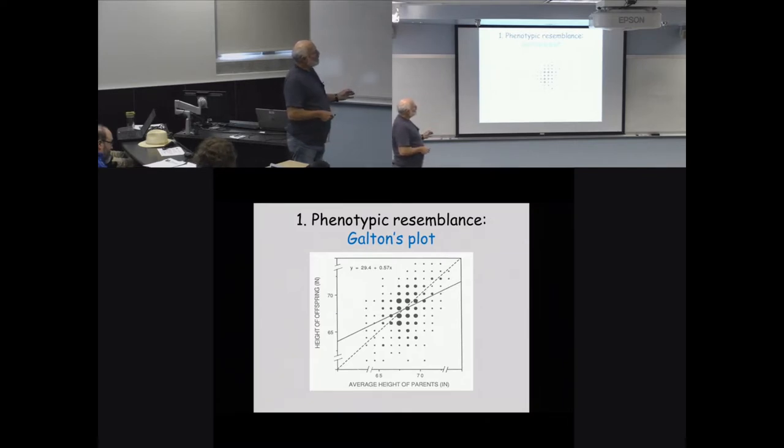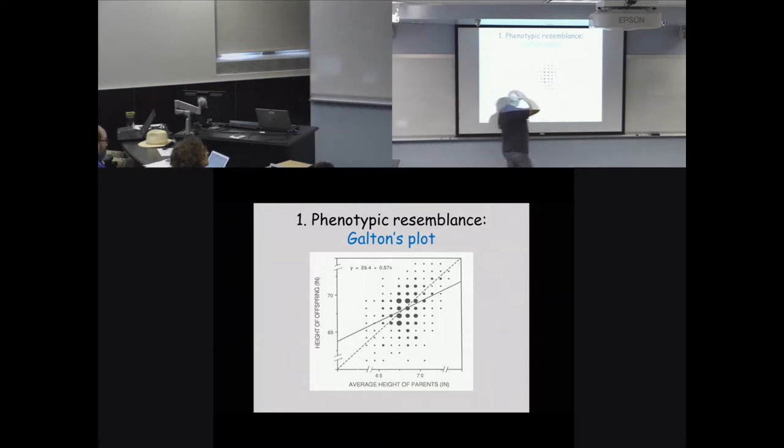Now, here are the concepts that Galton applied to this. First of all, if we look at perfect inheritance, that would be the slope that goes right through the middle of the cloud with a slope of 1. That's shown in the dotted line. And what Galton said is if I do a least squares regression, which was something available from Gauss at that point, it has a lesser slope than perfect inheritance. And what that means is that if you've got parents that are bigger than average, their offspring regress back towards the mean. And if you've got parents that are smaller than average, their offspring regress upwards towards the mean.